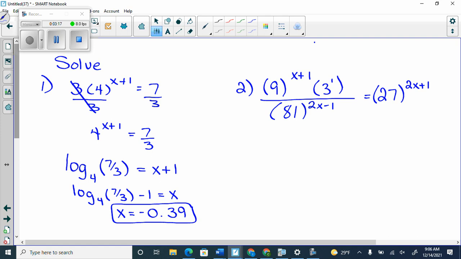Because I'm going to have to go log base 10 of 9 plus log base 10 of 3 plus log base 10, or minus log base 10 of 81, which could happen. So I'm hoping that this is common base, which it is. So exponentials, we always check for common base first. We can make them all be base 3.